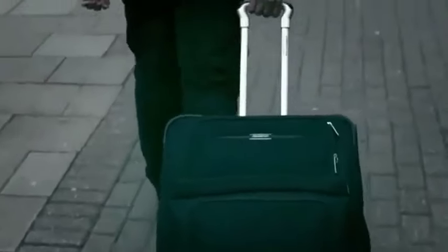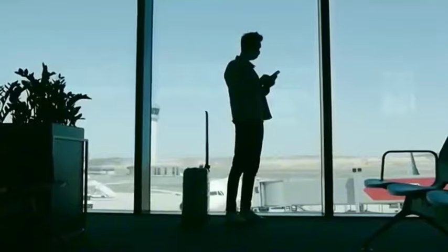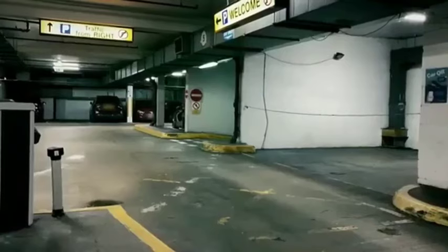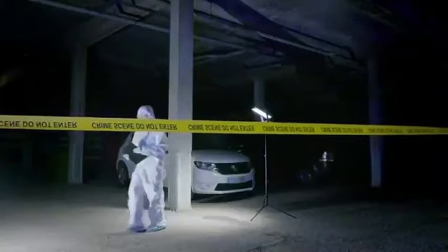In the heat of the moment, it would make a fairly logical choice to put a body in a suitcase in order to be able to remove it from the scene. Of course, the difficulties are that bodies are exceptionally heavy, and therefore you may draw attention to yourself by carrying an excessively heavy suitcase. But it does, in some bizarre way, make perfect sense to go to somewhere where there are lots of other suitcases, potentially, like Terminal 3 at Heathrow, because you're going to blend in even if you're dragging a suitcase.